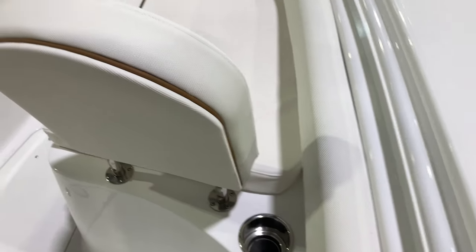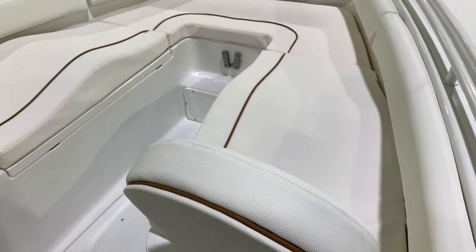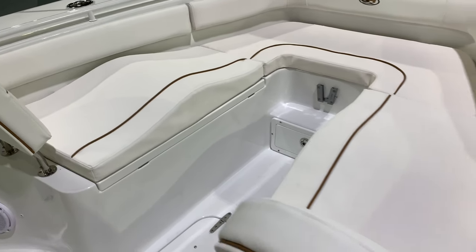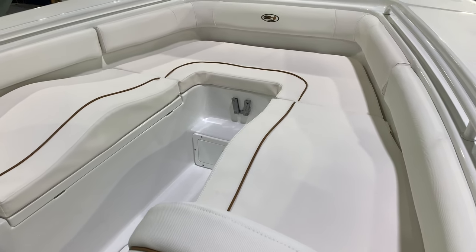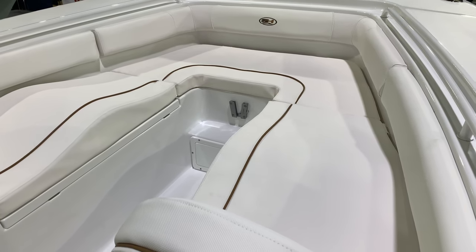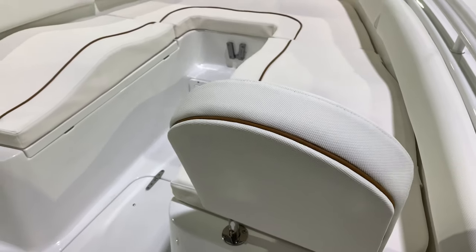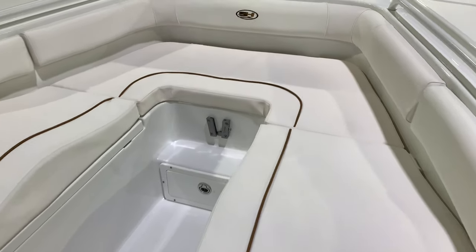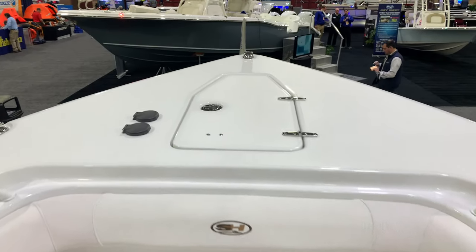The ones that come out of the side are going to break and are uncomfortable — look at the pictures of people that can't sit on their seats. This is a bow — we put the filler in here, they're going to fit four people up here comfortably. I see some pictures of people on competitors' boats hanging out for dear life, they can barely sit, the bow backrests coming out of the side and they're sitting sideways all uncomfortable. Just look at the pictures, go sit on them yourself.